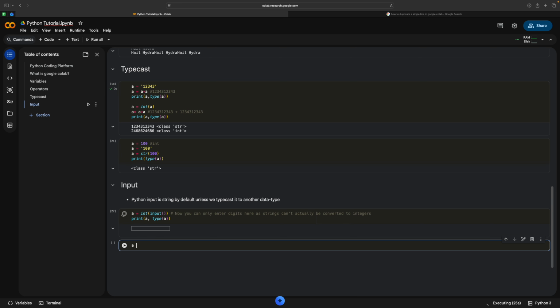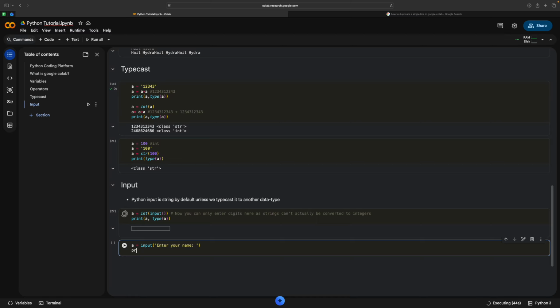Suppose a equals input, and in this parameter we can enter any legit prompt. Suppose we enter your name. After taking the input, print, let's say, you entered a.